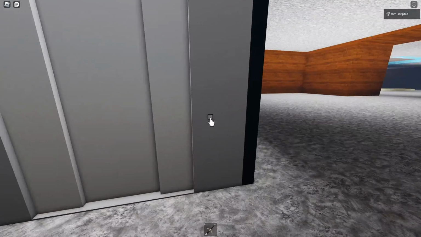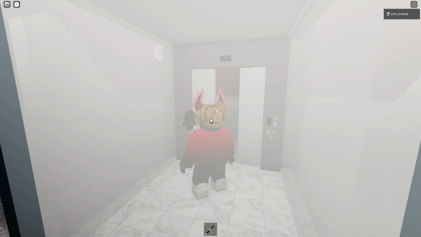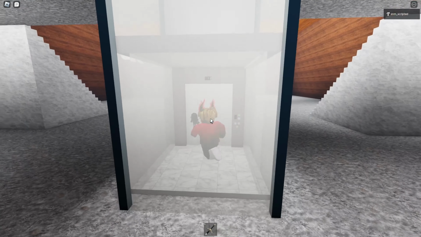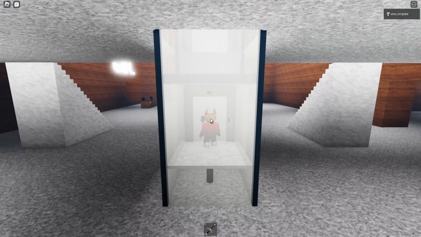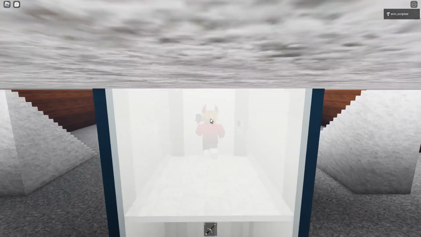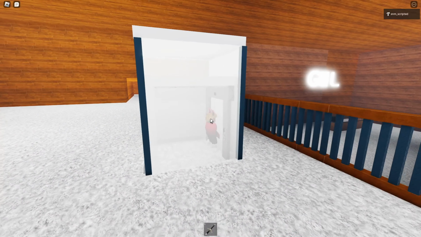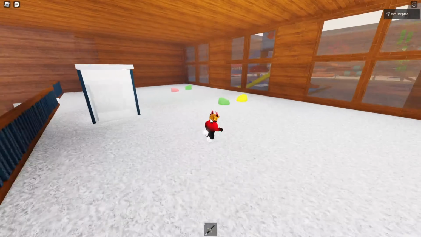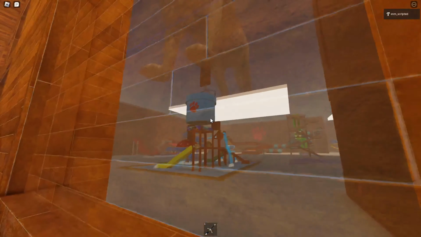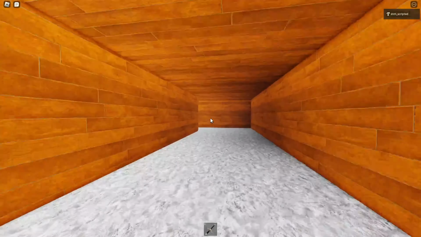And then if you go over here, click the elevator button, it opens, hit floor number 2, and you will officially be going upstairs. Eventually. Just hold on. Okay, it's open, we're going. So as you can see, we have some lounge chairs, and you have an entire view of the water park. But we'll be in there in a second.